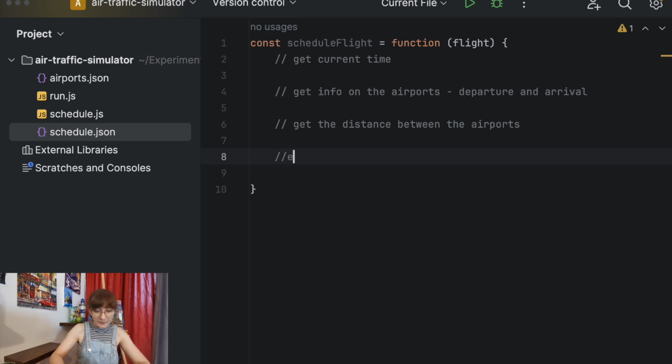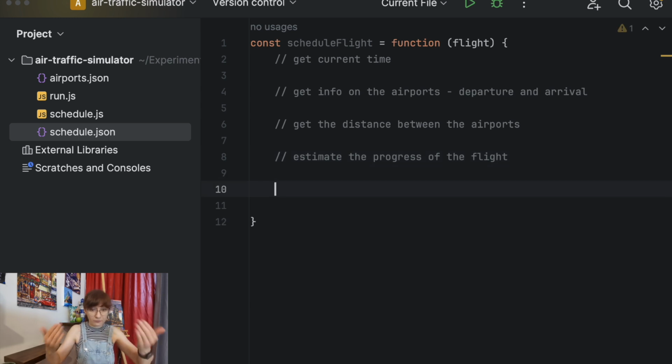Knowing that, we can estimate the position of the flight, the progress of the flight. We can use some kind of logic, so to say, to have an indicator. If there are 3 statuses which we can play with: still waiting for departure, in progress and arrived. And then the progress variable will depend on one of those 3 options.